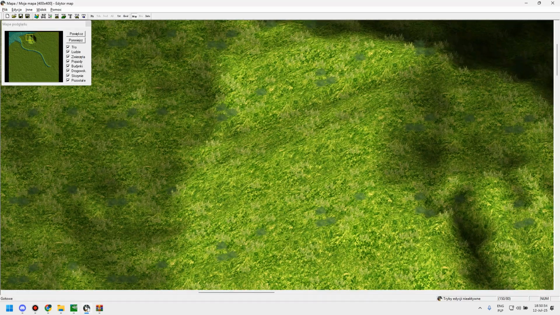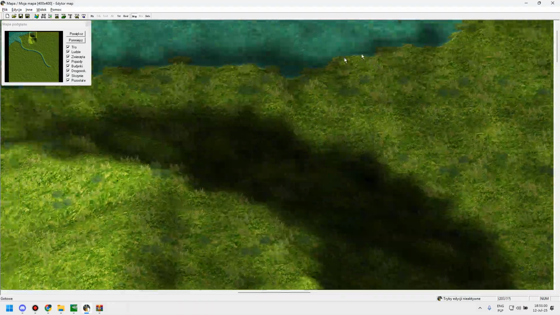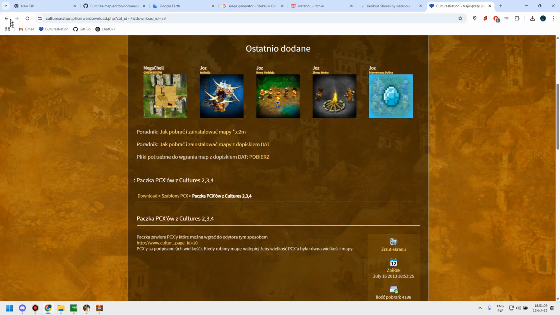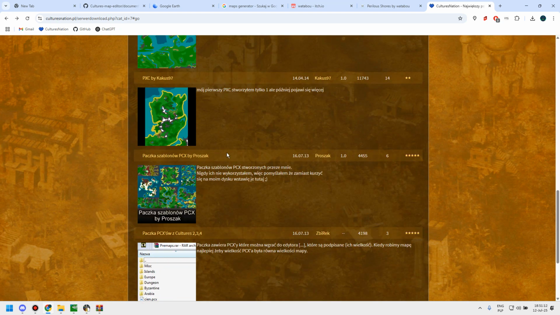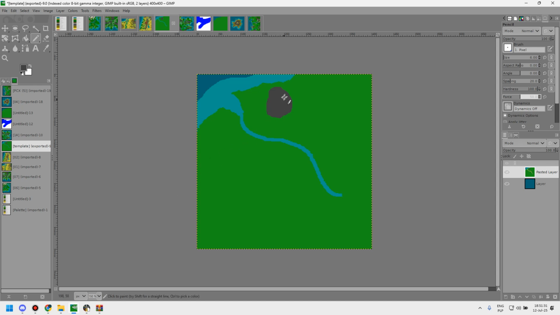So I think that's all I can teach you about this topic. If you have some specific questions, the person who specializes in this topic the most is the Proshak. He actually draws a lot of those PCX files, so he's really good at drawing this, and if you need some artistic advice, he might be a good person to ask, but I'm not sure how much time he has right now. He would probably be eager to help if he had the time. He's going to draw something much better than I did here.